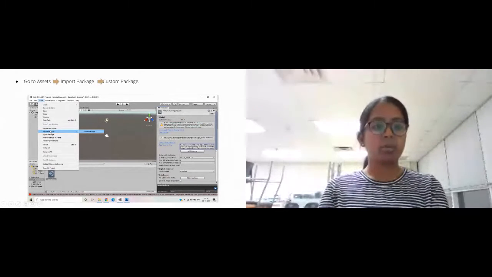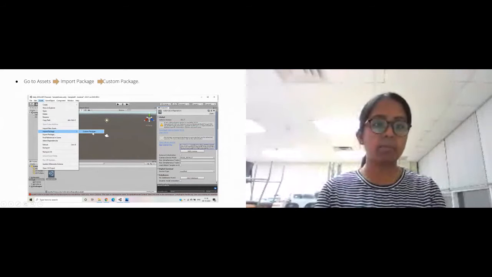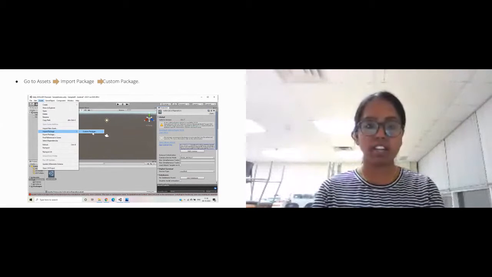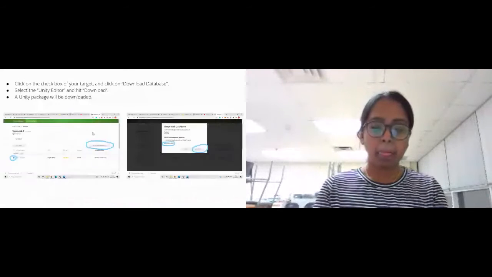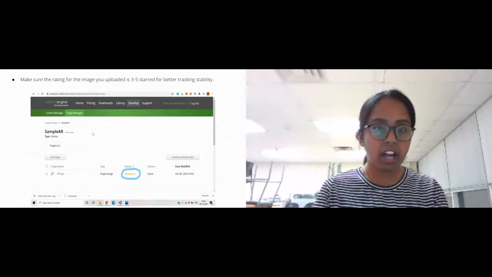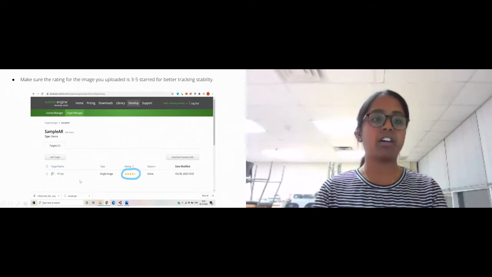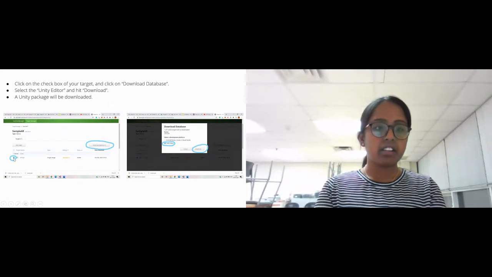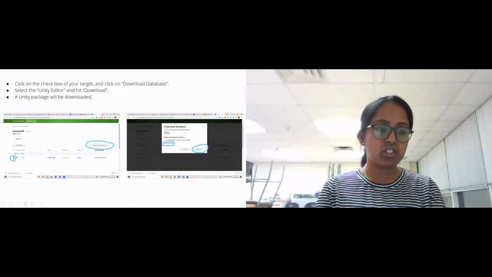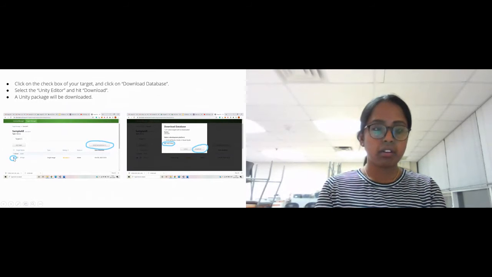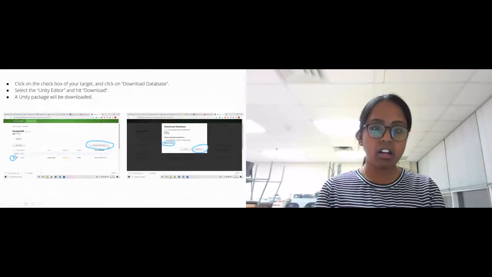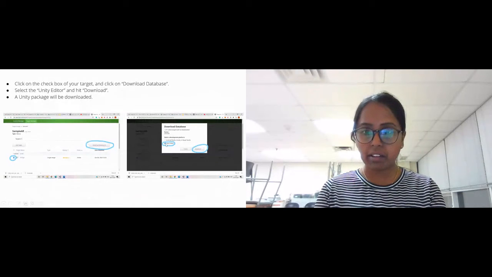And after this, go to assets, import package, select custom package. Oh, one thing I forgot to mention is, once you're done adding the image target, select the image which you want and hit download database.